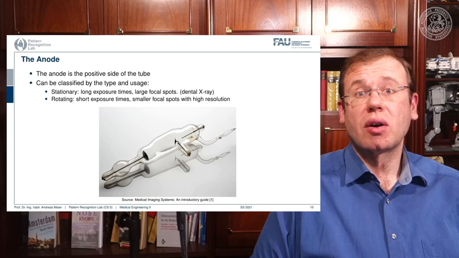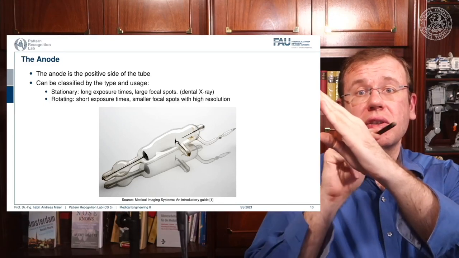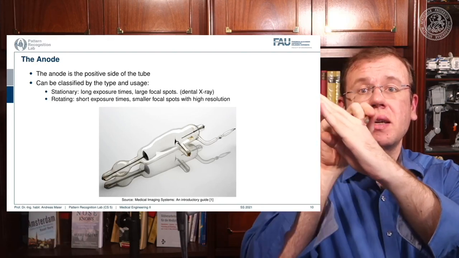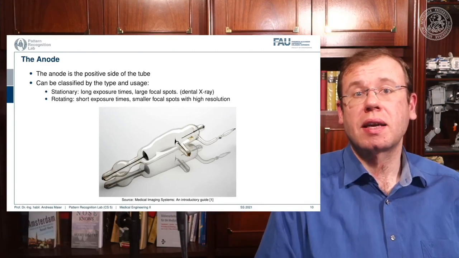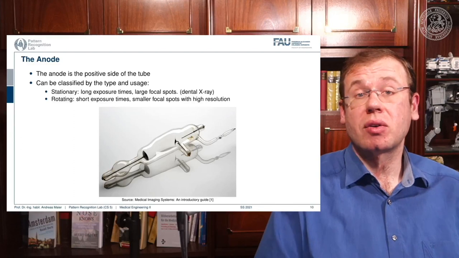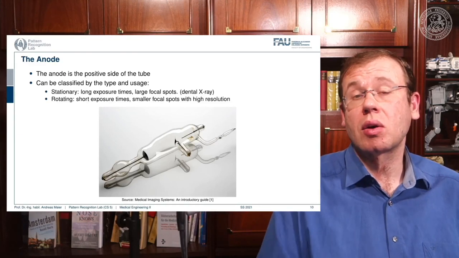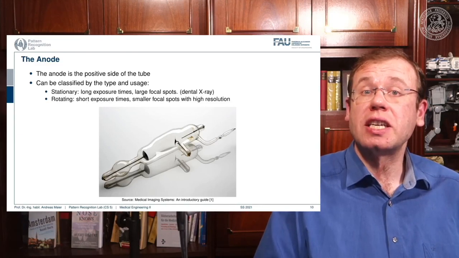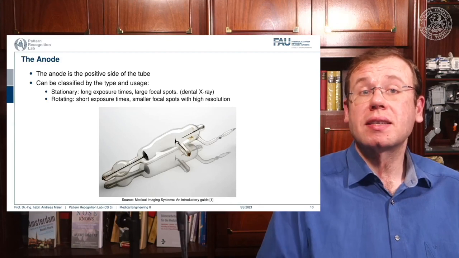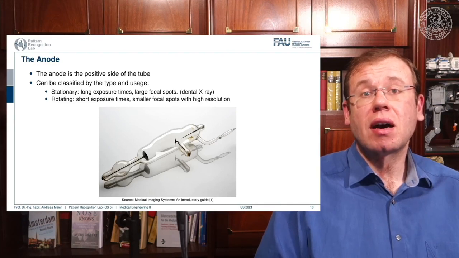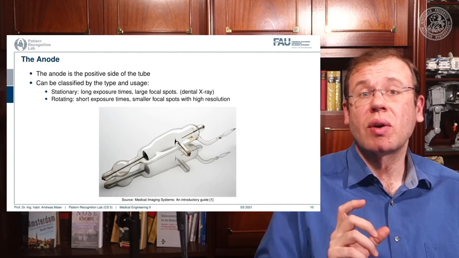What you also do quite often is place it at a certain angle, so that the X-rays emerge into a particular direction with a higher likelihood. This is also done to make sure that most of the generated X-rays actually go into the scene and not too much heat is generated. Well, heat is a problem, which is the reason why there are also the so-called rotating anodes. And these are being used in order to get away with the heat load.